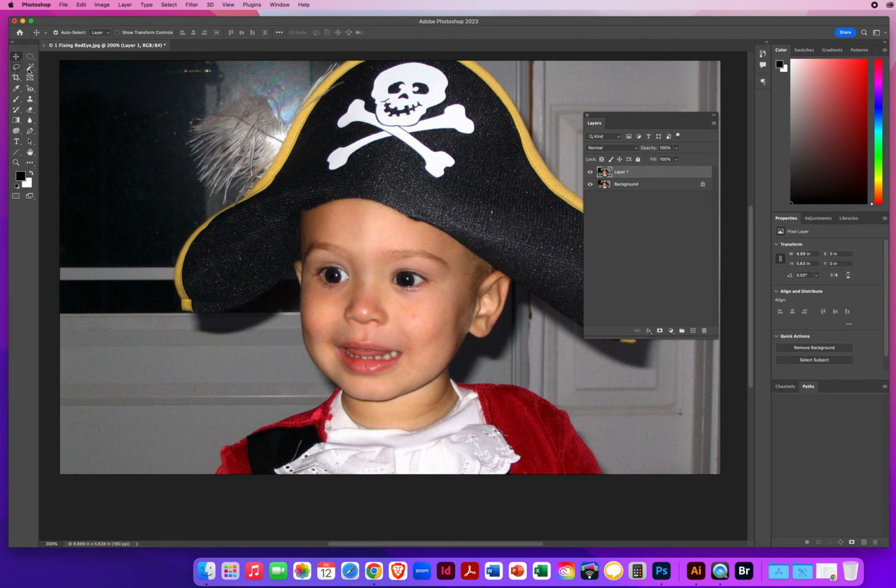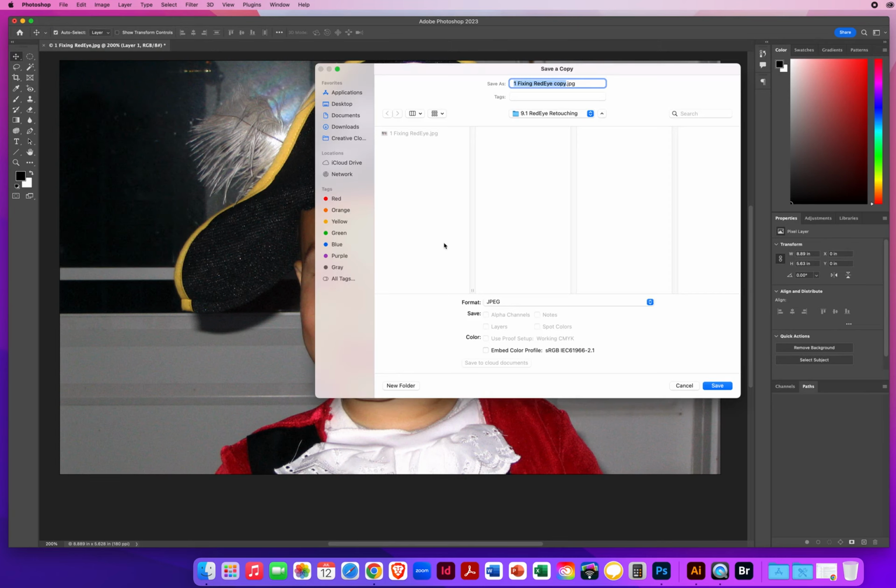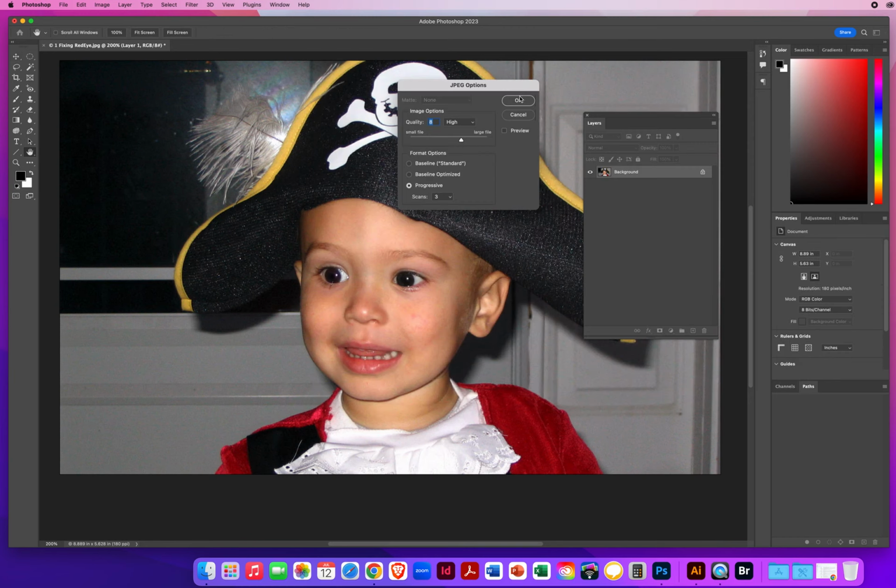So that's it. Fourth set of tools down on the right. These are all your photo retouching tools I'll be talking about in chapter 9, including the easiest one, which is your red eye tool. I'll go to File, save a copy of that, and I will call this last name, first name, red eye, on my desktop as a JPEG, and always high quality JPEGs.